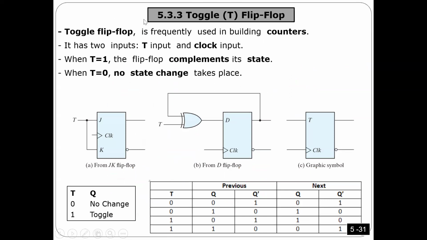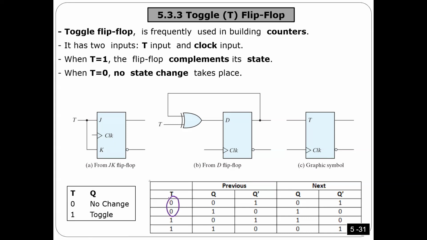Okay. Same thing for T flip-flop. As I told you, if you have a JK flip-flop, you can tie the two inputs together. Now it's going to act like a T flip-flop, as I told you. Okay? This is how a T flip-flop looks like. We have only one input T, and this is how it works. Okay? We have only two cases.